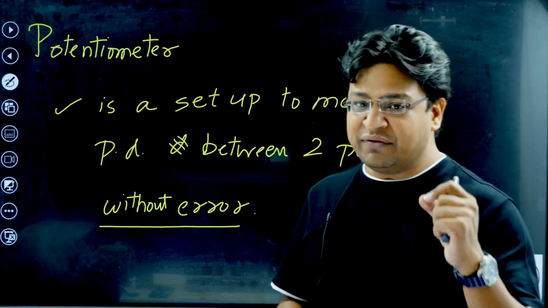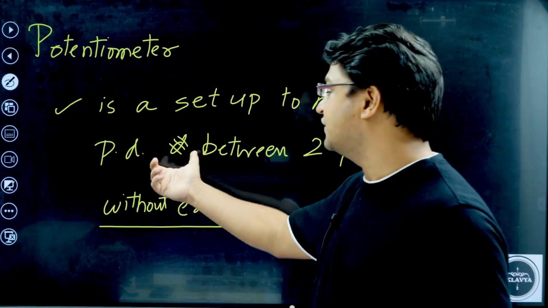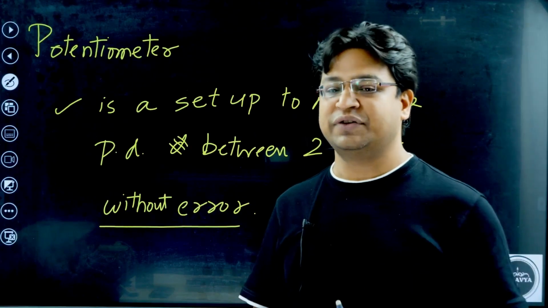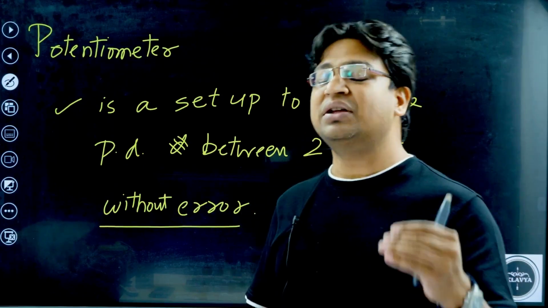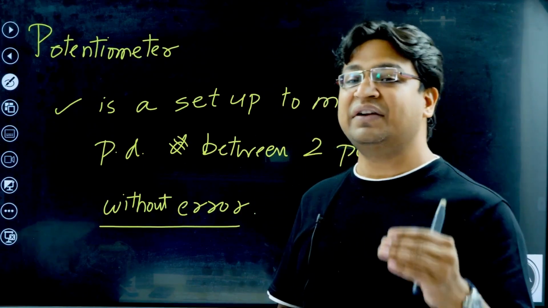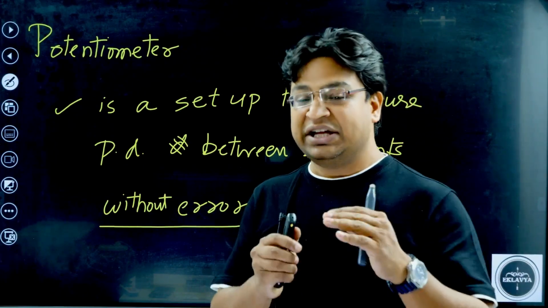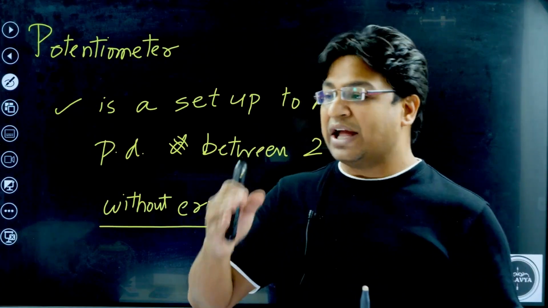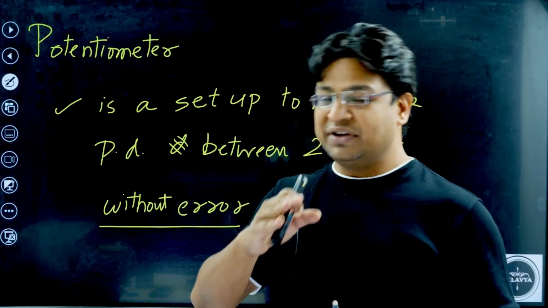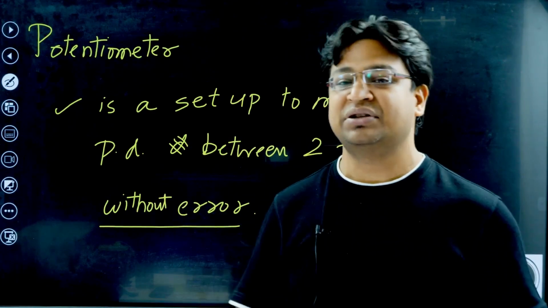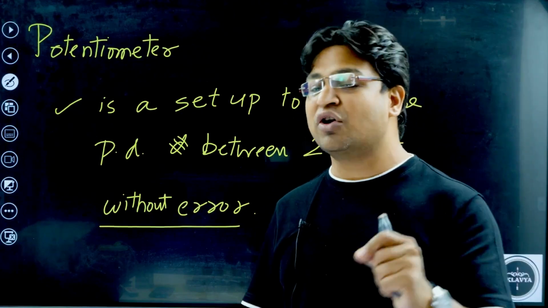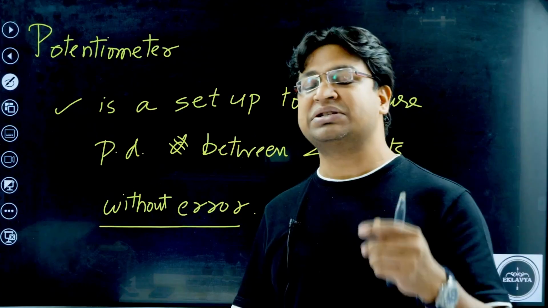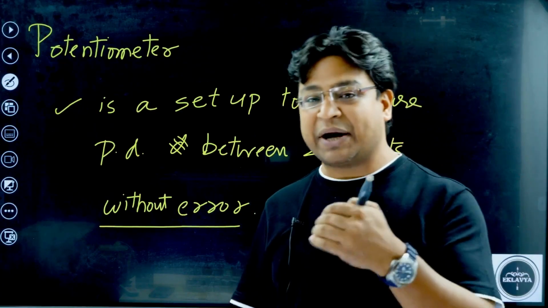So guys, when we use a voltmeter to measure potential difference between 2 points, that is the instrument that we say is designed to measure potential difference between 2 points. When we use that, even the theory suggests that there will be an error in the measurement. Even if we keep all the practical effects aside, like the least count of the instrument, like the scope of human error, even if we say that all these things are totally absent, even then a voltmeter will cause some error in the measurement. And we are saying this on the basis of theory itself. I'm not taking the practical effects into account.